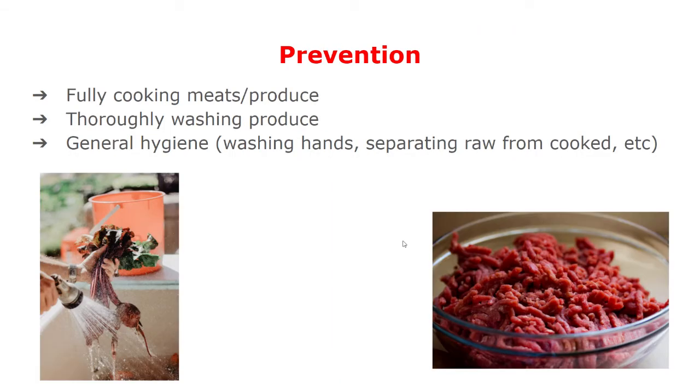Okay, so talking about prevention, things that I mentioned before, you got to make sure that things are properly cooked and you're being hygienic. So for produce, you got to wash it really well. Meat, you want to cook it all the way, especially for things like ground beef. Steak, if it's a little medium rare in the center, you're probably okay since it's not being contaminated by anything. Like there's no knife touching it or whatever. Produce as well, you want to wash that. And if you're not washing it, you want to probably cook it thoroughly.